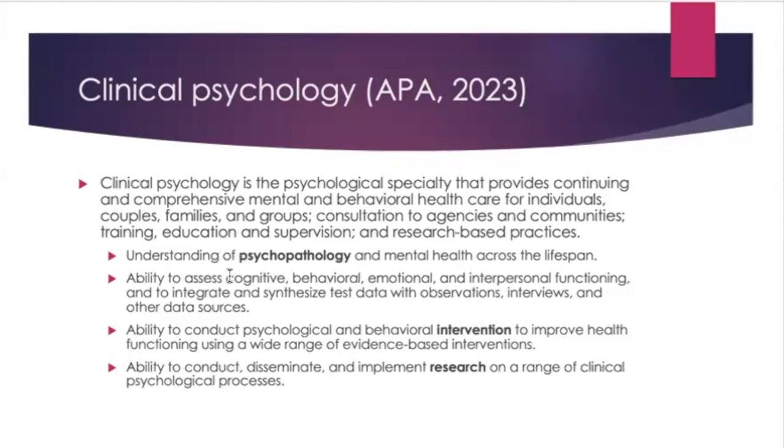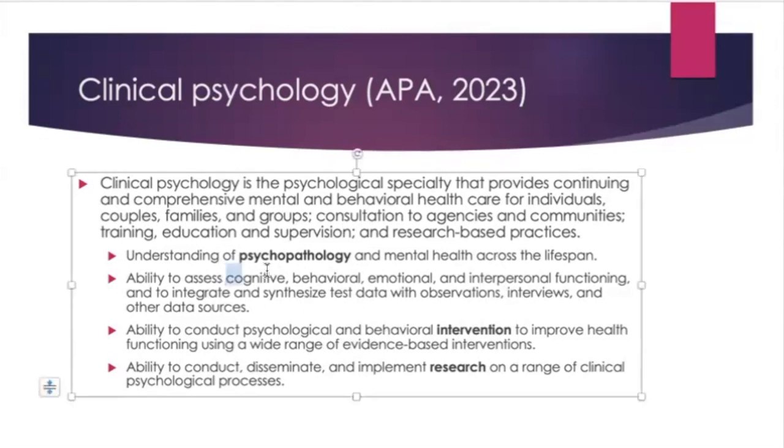And they can also assess the cognitive, behavioral, emotional, and interpersonal functioning of people. So how people think comes under cognitive. How people behave comes under behavioral, and our emotional reactions, and how we interact with everyone else in society, and all of that. So those things are assessed. When those things are assessed, based on their findings, they can come up with interventions.